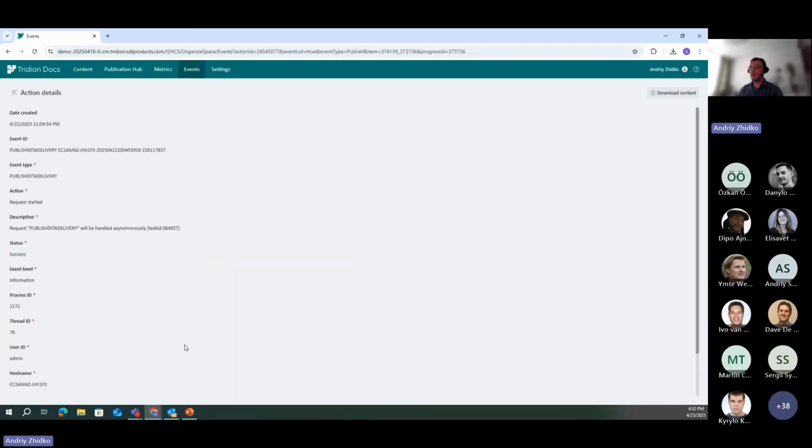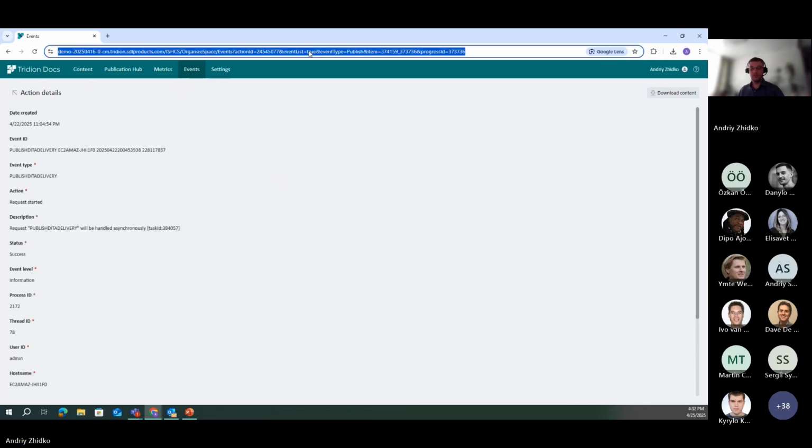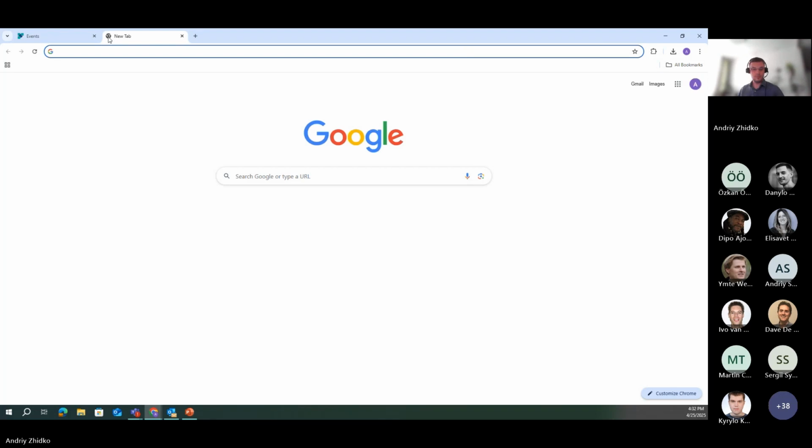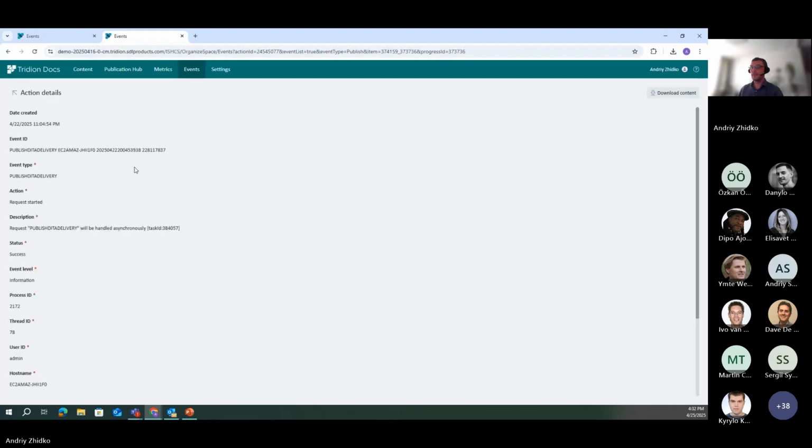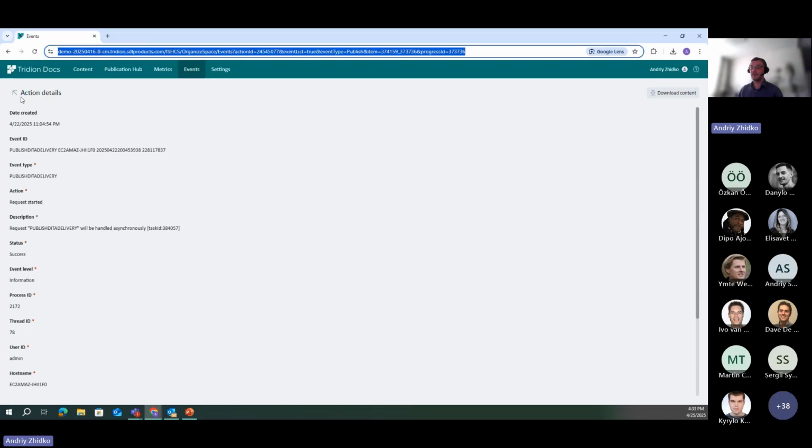You can also use a quick navigation link from this view. So you can see it is opened, so customers can share this information when they need to share some details about an event that is processing or has failed.